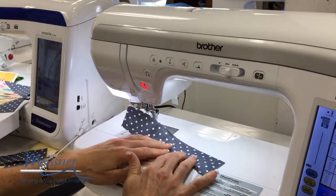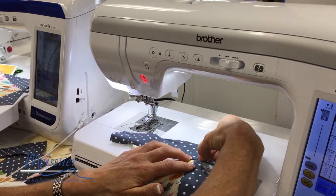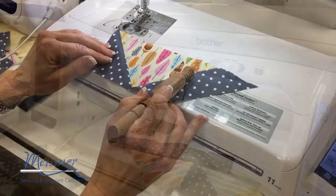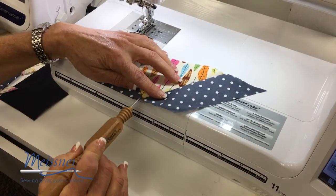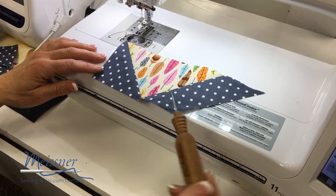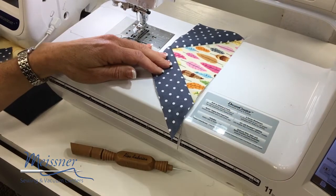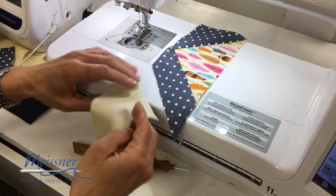When we turn this back, the next step will be to trim straight across here and straight across here. Now our strip has been trimmed so that the bottom is even and the top is even. This makes for a much more accurate strip than trying to piece this parallelogram shape to your triangle. So the next step is to add the next joining triangle, which will go here.